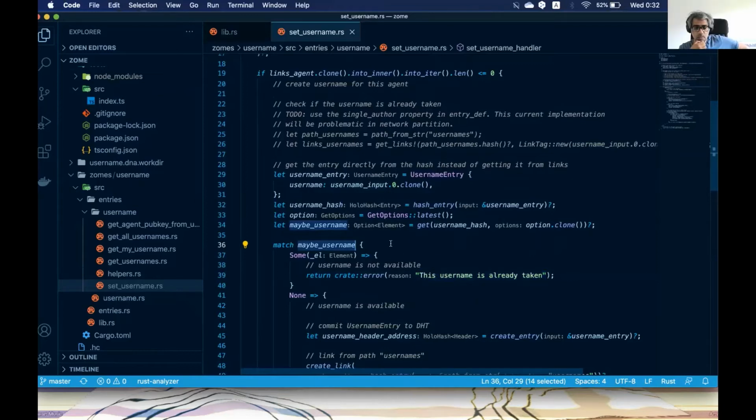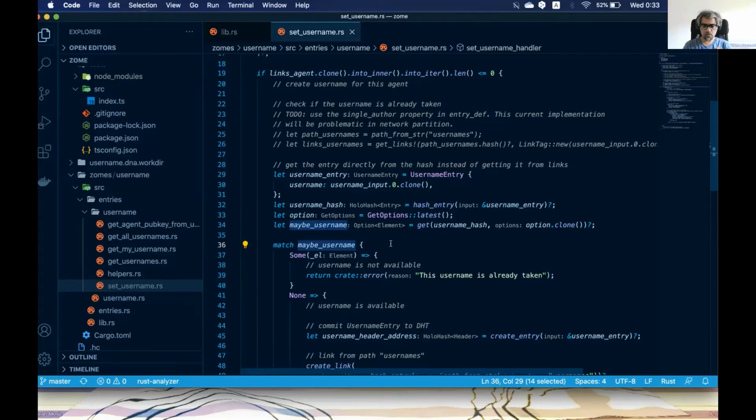Now, we've already actually experienced an interesting problem. And this is really interesting because in Holochain, a DHT can be split into two. There is a term for this. Partition, yes. A DHT can be in partition, right? And Holochain has an ability to self-heal. The partitioned DHT can come together to heal itself.